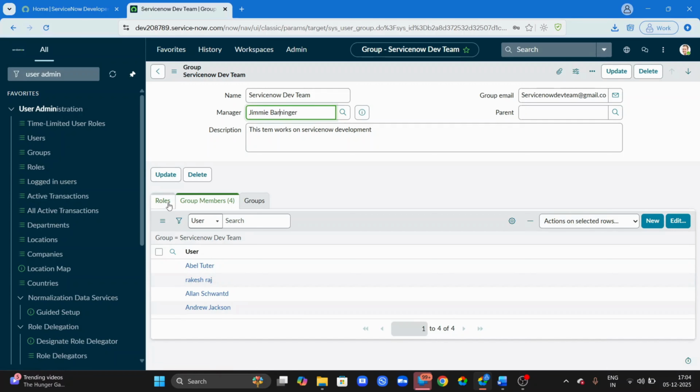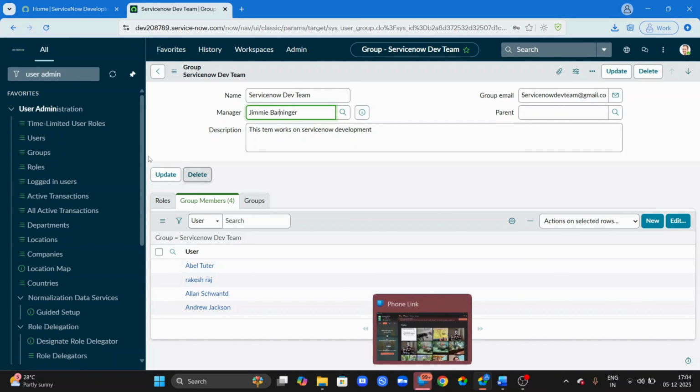So if you add any user into any group, whatever roles that group has, all the accesses will come to that particular employee. And if you remove the person from that group, all the accesses will be gone for that user.